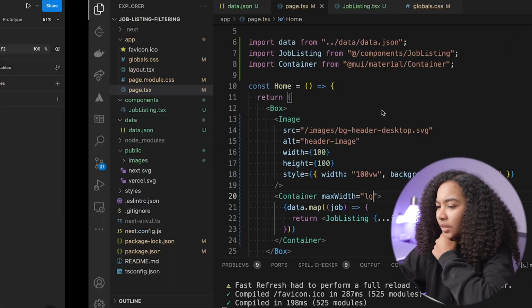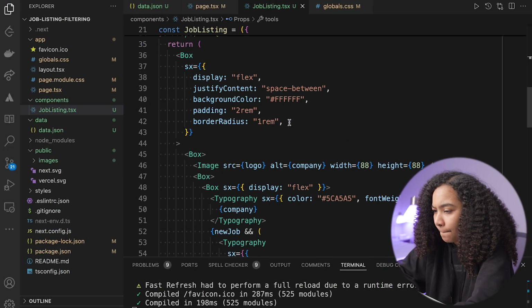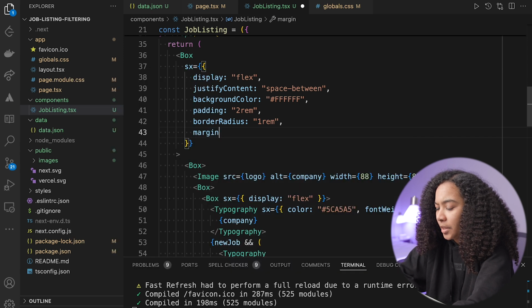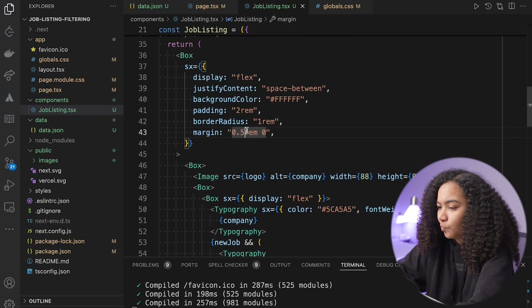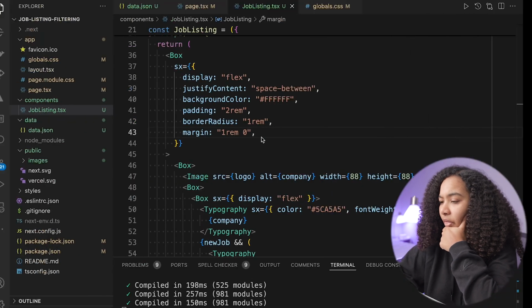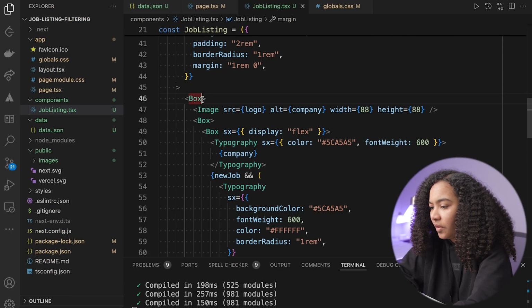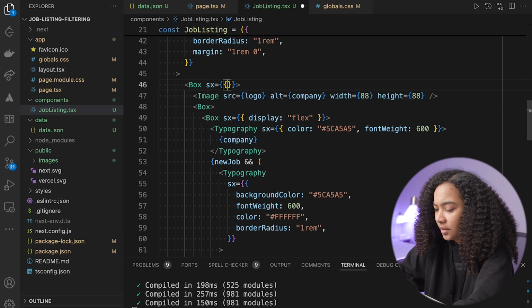Good. And then we'll say margin, maybe 0.5 rem, maybe 1 rem. Okay, and then we need to fix this. Which box is it? Yeah, this box.